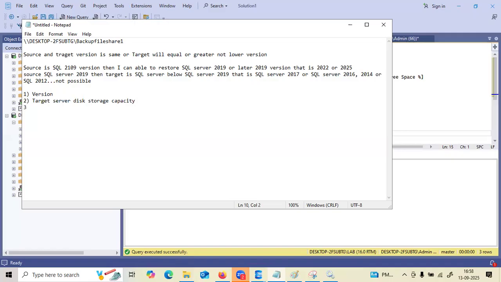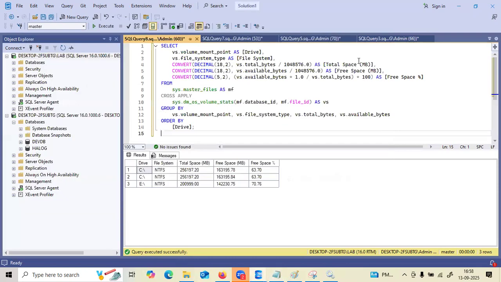The third thing is we need to check the production database backup, whether that database backup is valid or not. Suppose if you take a fresh backup, no issues. But sometimes we need to go for a last 30 days or 20 days backup to restore that particular database to the target environment.